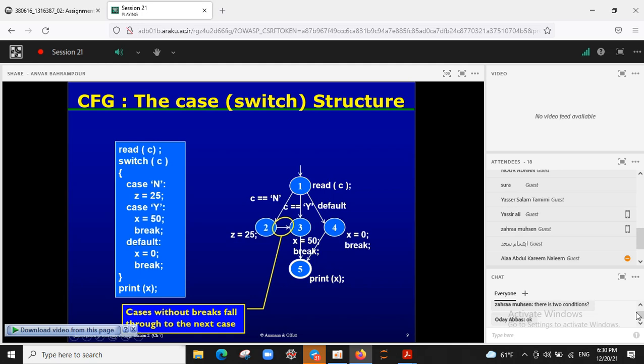The next case is when the character c is equal to y. When c is y, we go to this state.